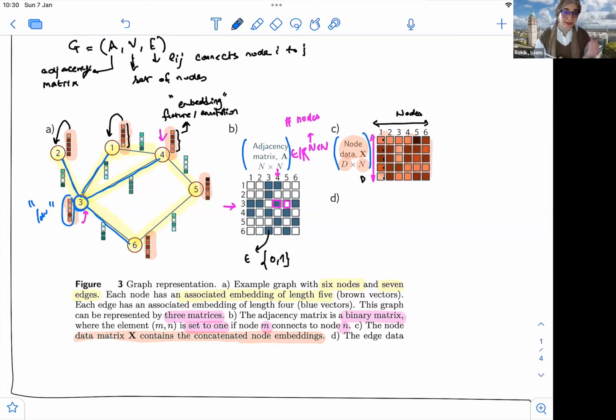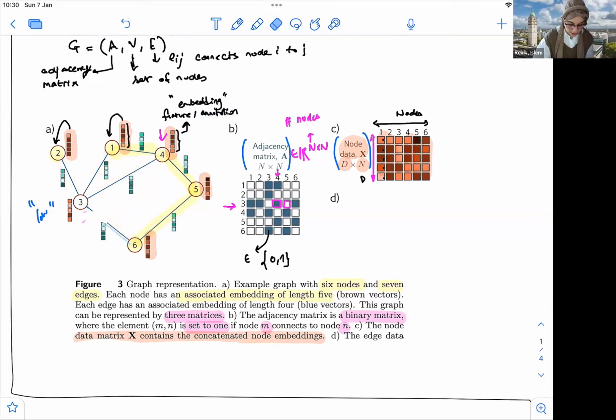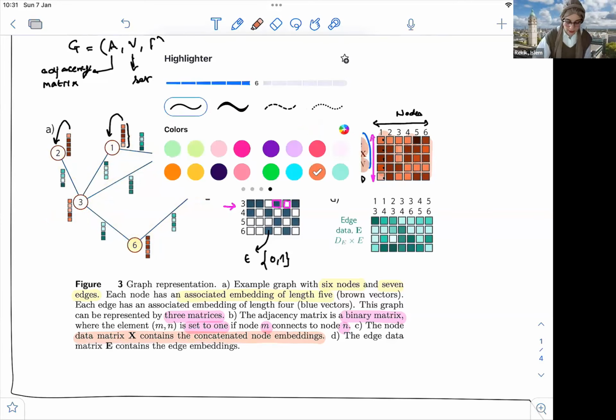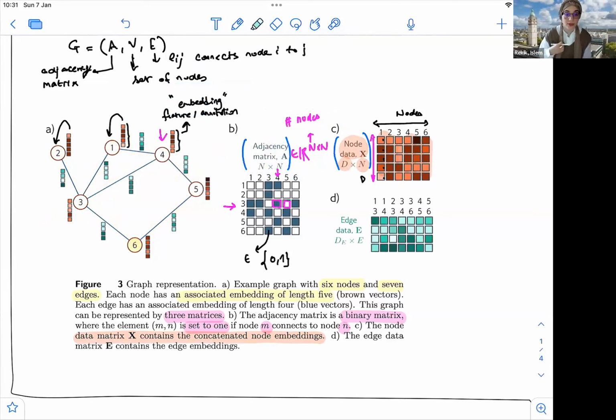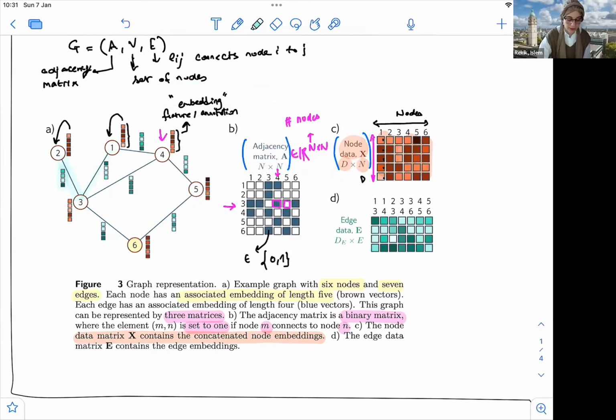And now we're going to add another layer. So the third matrix that we will add is, let me just remove all of these for clarity, the edge data. So the edge data matrix E stores the edge attributes or the edge features. So now you can have what we call annotated edges, which means for each edge or each connection, I will assign what I call an edge embedding or an edge feature, with different types of attributes.